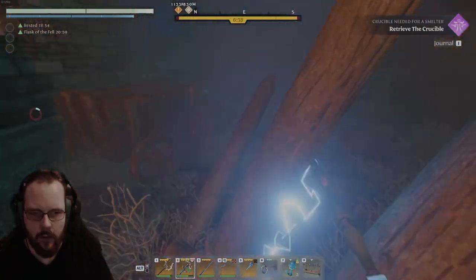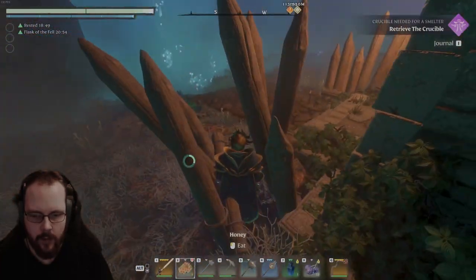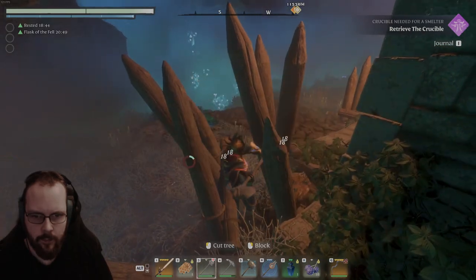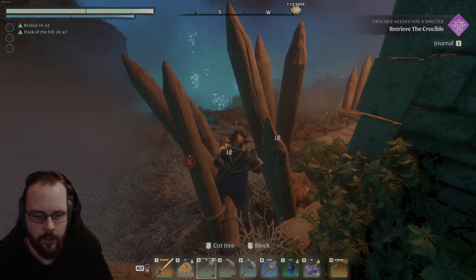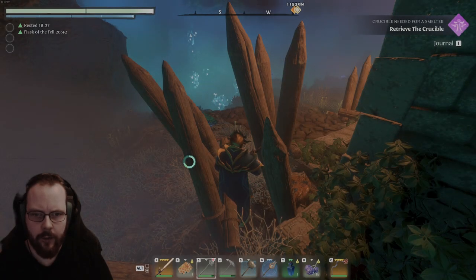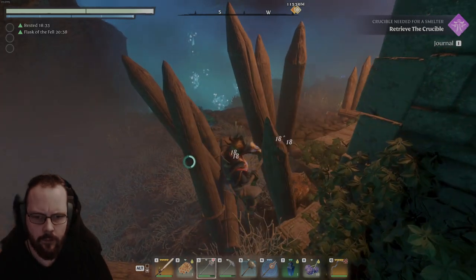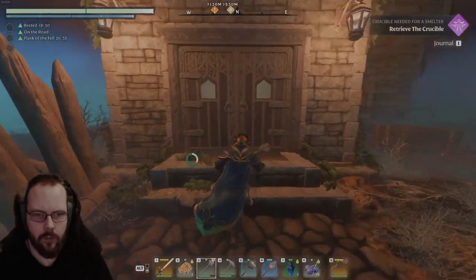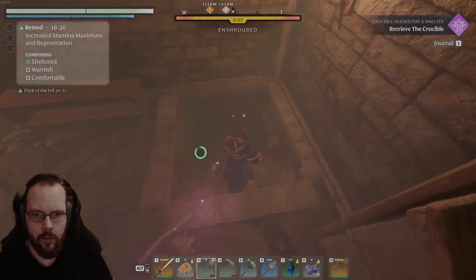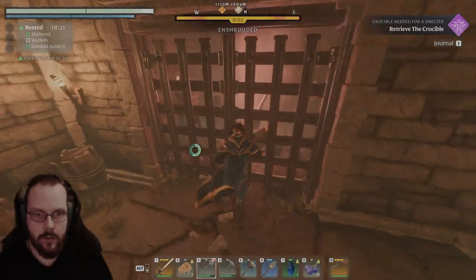Or maybe. Okay, now I'm stuck. I think I'm actually stuck. Right, axe time. Soul blade, so now I can make like the carpenter or something. Okay, there we go. I would assume. Oh, hang on. This looks... There it is! Right, wait.